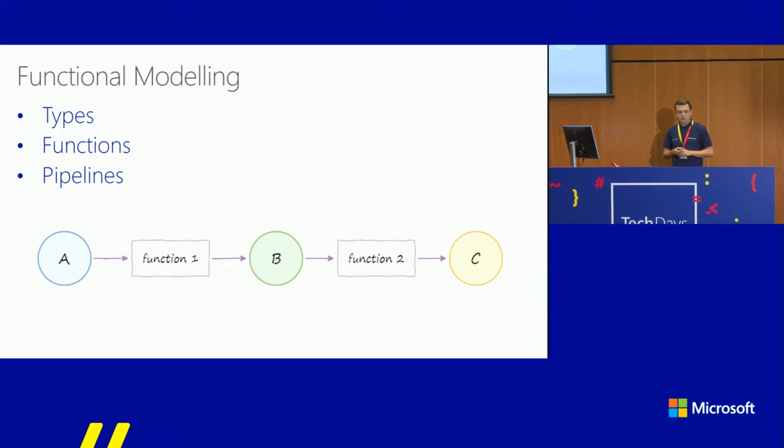Then we define functions, which are mappings from one type to the other. You get one type as input, return another type as output. They don't do any nasty things like calling a database. It's just a function. So for each value in type A, they know which value from type B should be returned. That's it. And when you have a lot of those things, you can combine them on matching types, and then you produce pipelines. So when you have lots of small, simple functions, you combine them to produce something more sophisticated. That's the whole story.